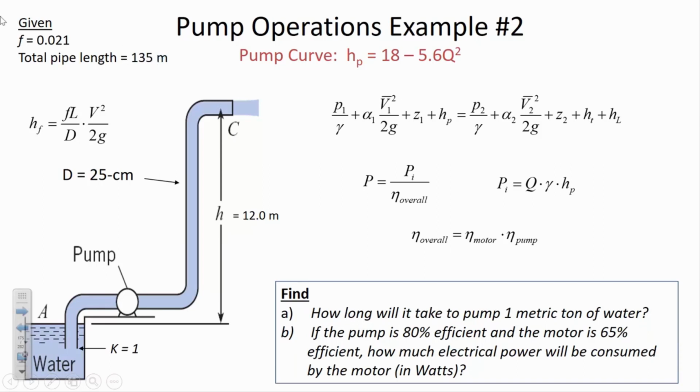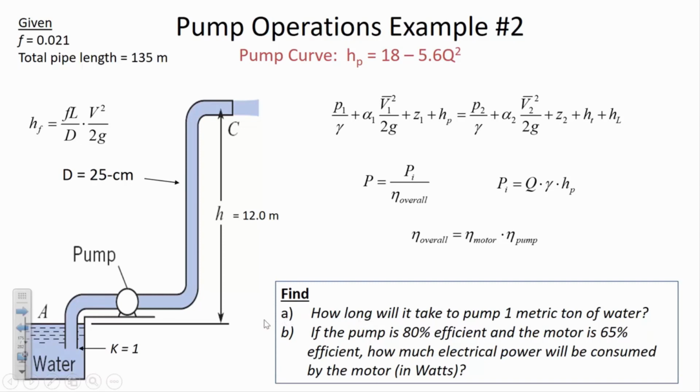Just to simplify things, we're going to go with a fixed f value so that you don't have to go through the trouble of starting with the fully turbulent assumption and then checking it later on. Let's just use a fixed f value in calculating the pipe friction. But we want to know what the operating point is. When you match this pump with this system, what flow rate is going to be passing through here?